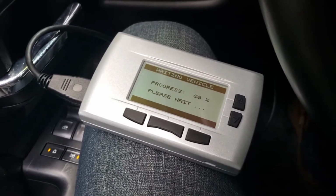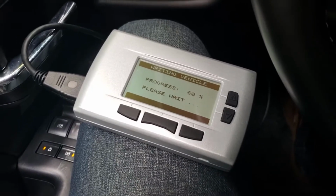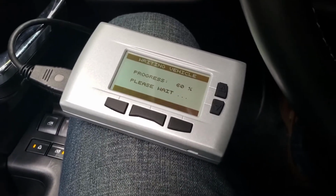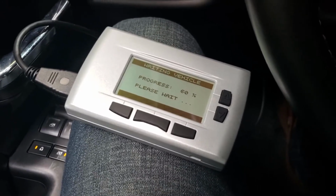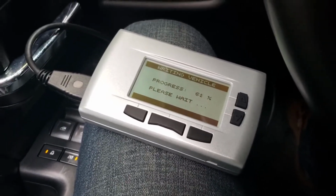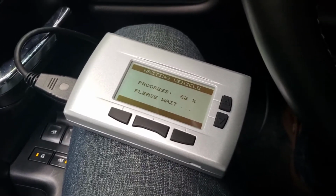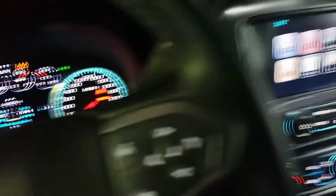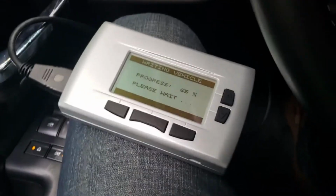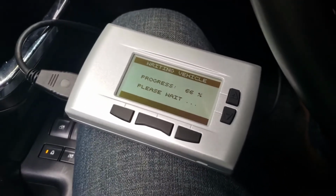I chose this versus the HP Tuners because I couldn't figure out whether you could do a speed dependent disable on the HP Tuners or not. And it's a little bit overkill for me because I'm probably not going to be doing any kind of modifications to this truck other than probably the exhaust. I'm not even going to mess with the airbox, but we'll see. So I don't really need the HP Tuners degree of tunability to tune this for maximum horsepower, because it really doesn't lack horsepower too much.